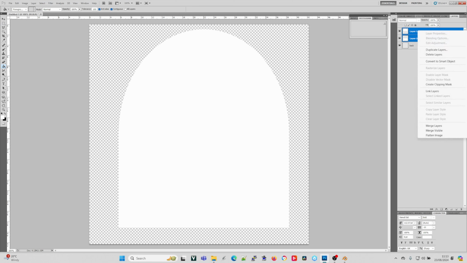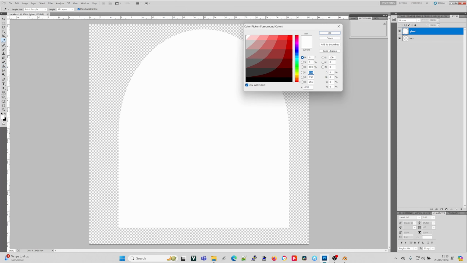And I'm just going to merge these two together, and I'm just going to call that ghost. Very important to name your layers in Photoshop. Some of the displacement maps I've done before, they've had 60 plus layers in them, and it would get very confusing if you don't name your layers or group them together when you're working on certain things. But that's up to you.